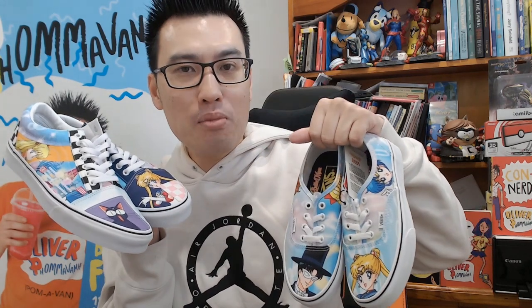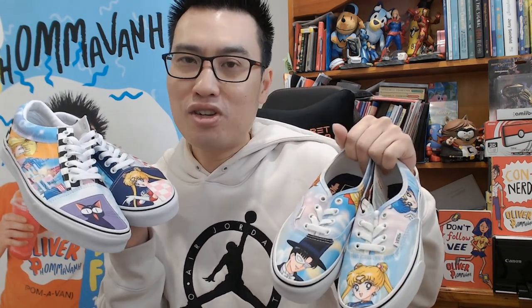I suppose that's why they call it the patchwork style. But you know what, I still dig them and I'm so glad I managed to cop a Vans Sailor Moon low top — I can dig it. So that's my hot take on these lovely Vans Sailor Moon sneakers. What do you think about them? Let me know — are you a fan of Sailor Moon? Are you a fan of Vans? Do you think Vans have put this right up there as one of the best anime collabs? Even if you're not a big Sailor Moon fan you have to admit they've put a lot of effort and fan love into this collab — they've done an outrageous job capturing the vibrancy, goofiness and colourfulness of Sailor Moon.